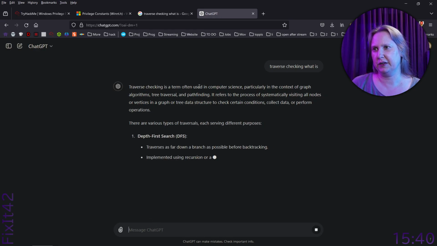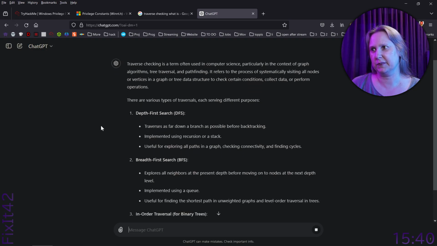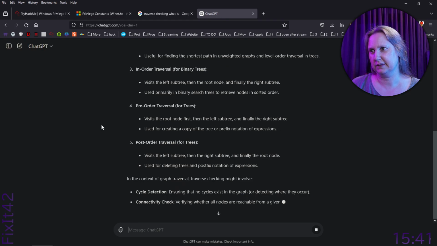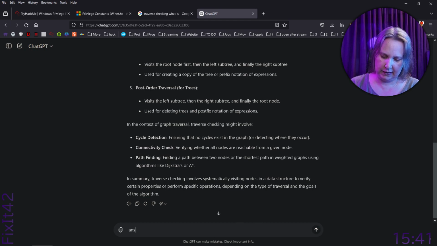Traverse checking is a term often used in computer science, particularly in the context of graph algorithms. Okay. So, answer in the context of Windows privileges and in 3 lines.